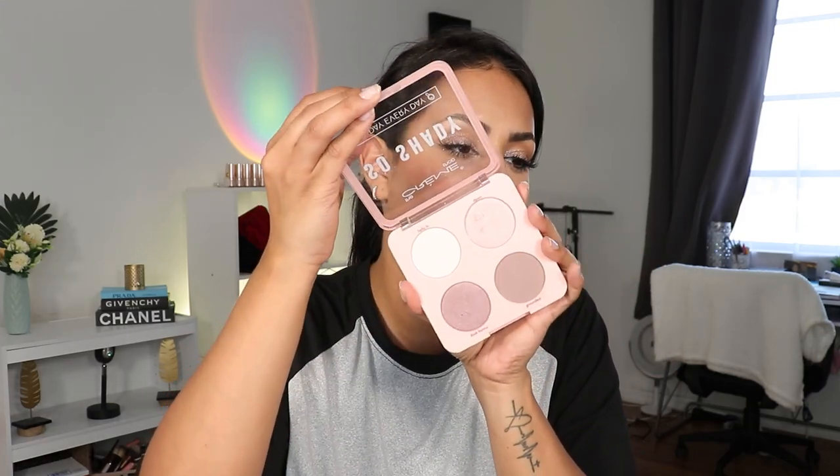Now we're gonna look at the smaller palettes. The first is the Creme Shop — they're so shady all day, every day. There's another one more on the taupe and nude side that's in Miami. This one stays because I bought her myself and she's stunning. Then the Jason Wu palette from what I believe was the AIA Beauty Bundle — I'm gonna get rid of this. Why? Because it's tiny, and anything I get rid of from these tiny palettes is because I don't see myself revisiting it anytime soon.